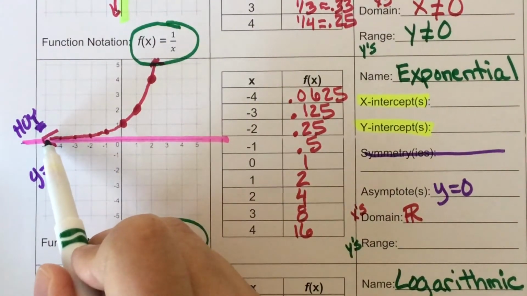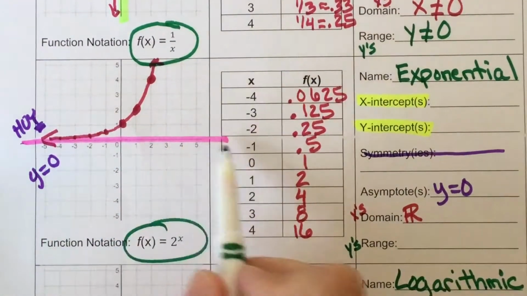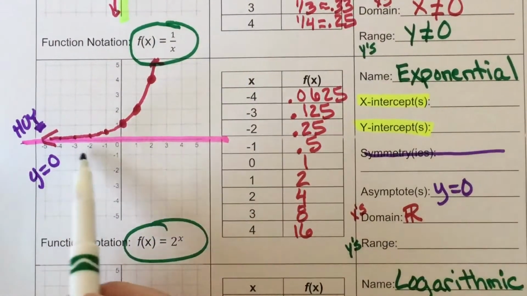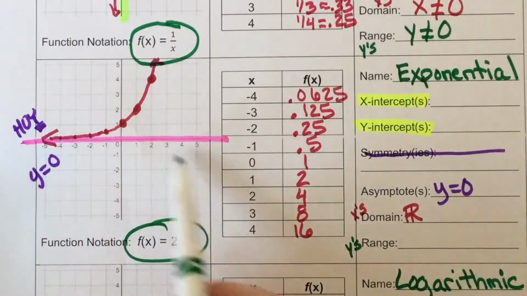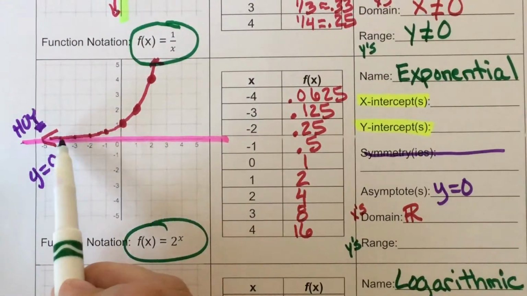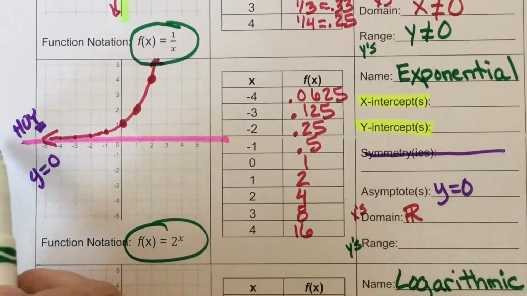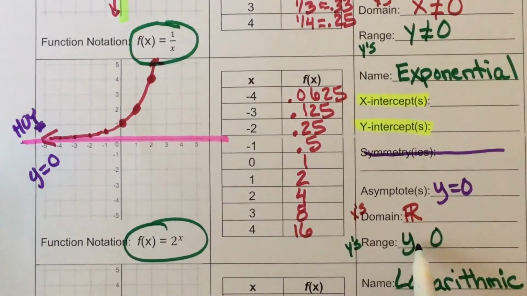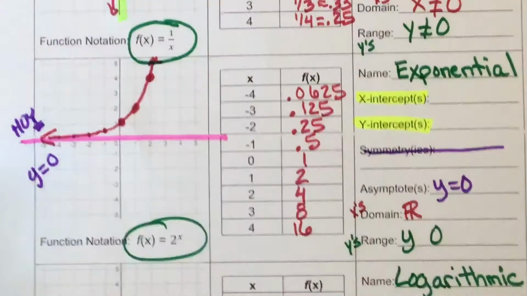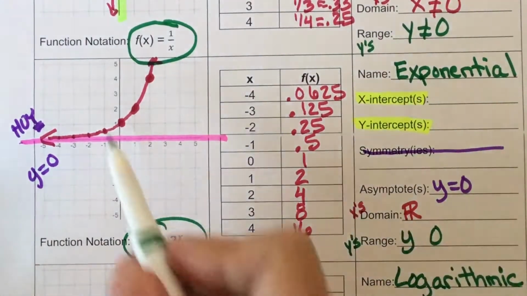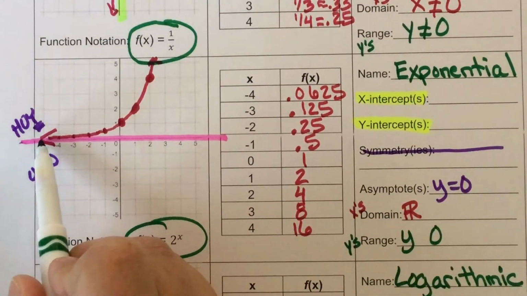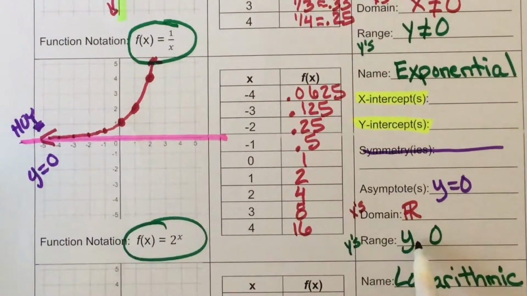The problem is I'm never going to go forever down because of this asymptote. It restricts me from touching it or crossing it. See how there's no graph down here? So the lowest we're going to get is right where y is 0. But because of the asymptote, it's not allowed to equal it like it was on those other graphs. So it's going to get really, really close to y being 0, but it's not allowed to touch it. So that's why there's no equal sign.